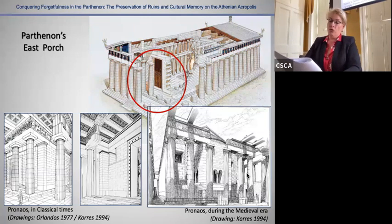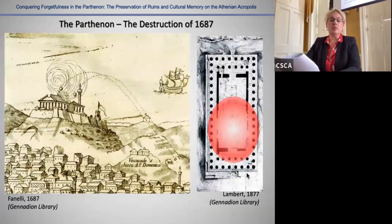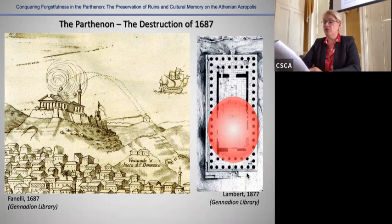The Christian church was installed there in the 6th century AD and continued to survive in this porch until the 17th century and the final collapse of this area. In September 1687, during the Venetian besiegement of the Acropolis, as I said before, an artillery shell struck the building and exploded, and the central area of the Parthenon was severely damaged, including the northern and southern middle sections of the exterior colonnade, the cella long walls, and the roof. In addition, 5 of the 6 columns of this east porch collapsed. And due to their previous cracking in the ancient fire, they now disintegrated into dozens of loose fragments.